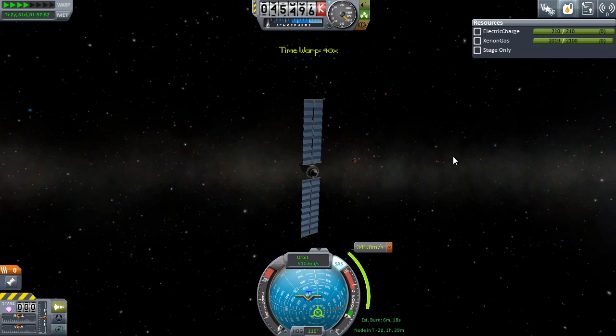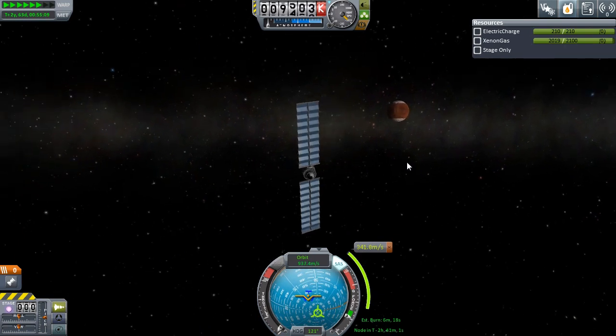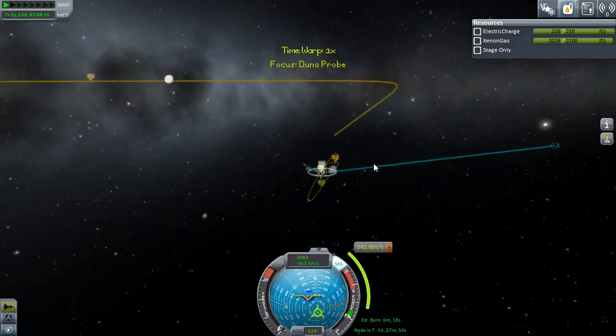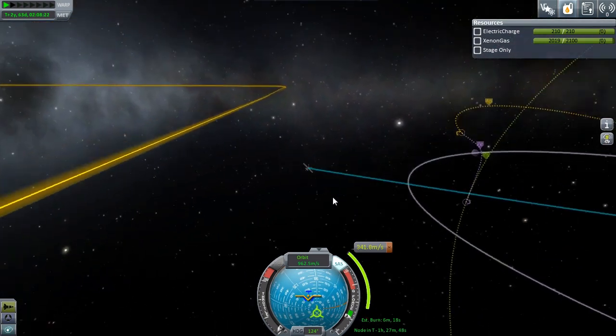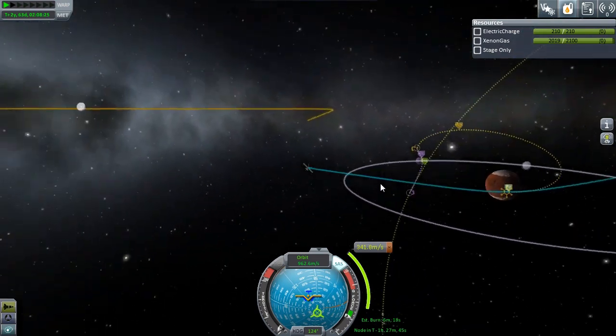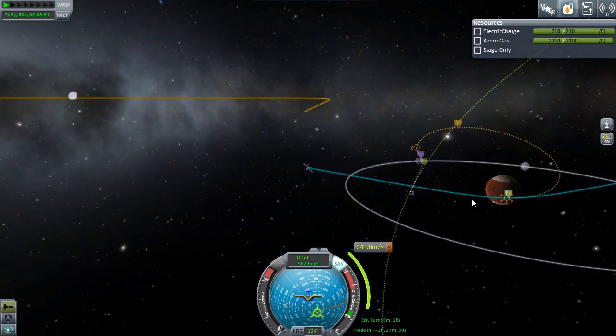Alright, let us fast forward here. Time warp. You can see Ike and Duna. Down to 3 hours. 2 hours. Let us slow down here and try to see what's going on. Yeah, that's maybe a little bit of an interesting encounter.